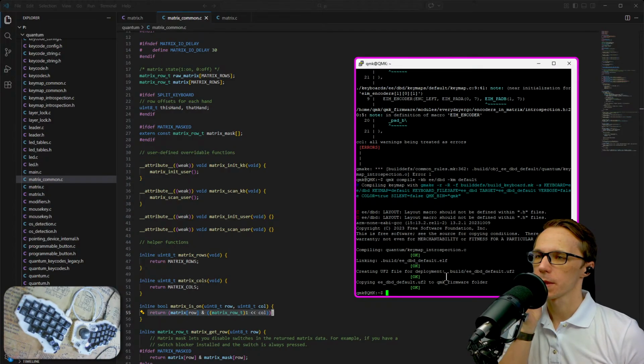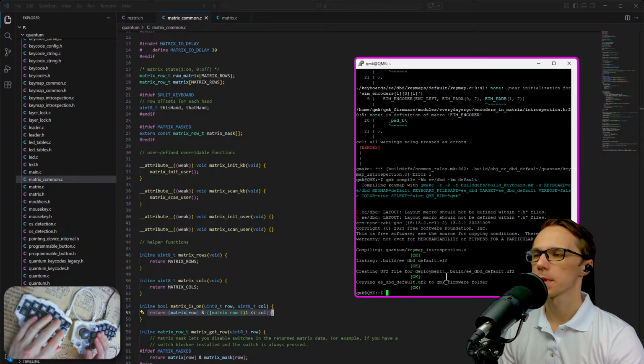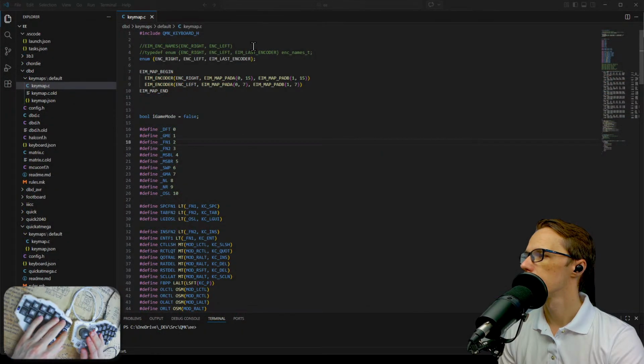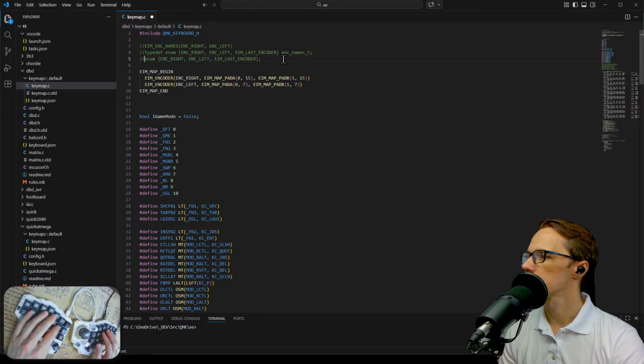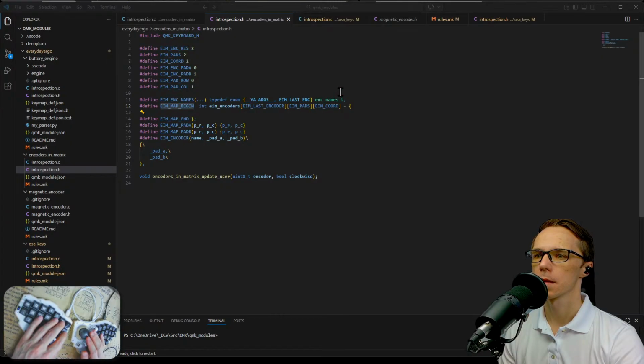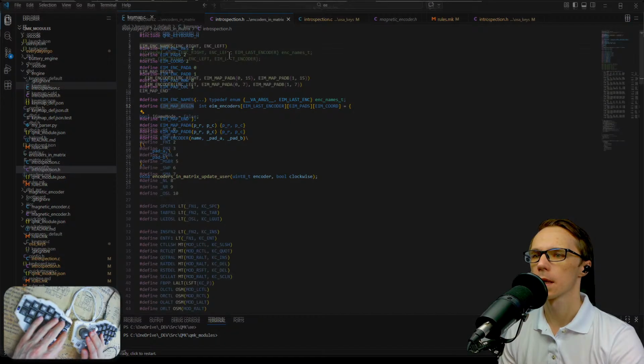Can we do something about this goddamn type? I really would like to have it, but at the same time, most probably EM encoder names, EEM encoder names. Okay, typedef enum. Okay, encoder names T. Okay, encoder right, encoder left.